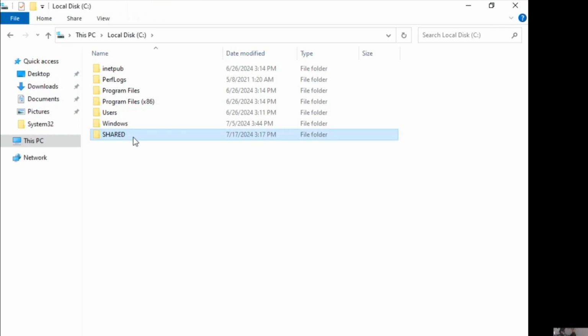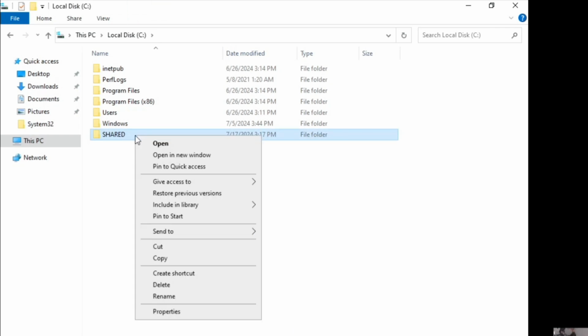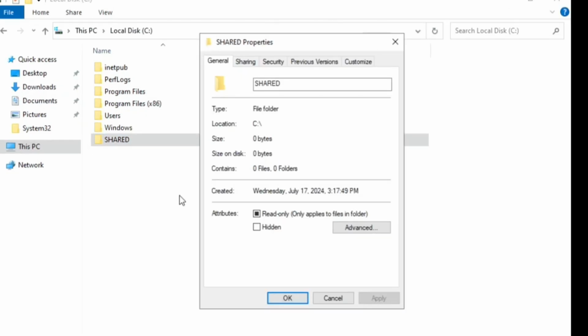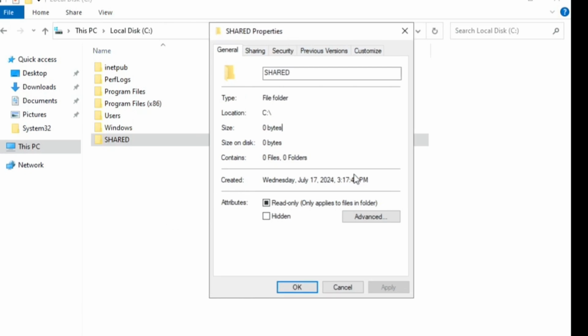Once you've created a folder, next is to right click on it and go to Properties. As you can see, there are different tabs. We are going to set up shared permissions first, and after that we're going to do the NTFS permissions. Just to simplify this, shared is basically like a general permissions access, so it applies on the folder level. And if you want more detailed access for particular folders or subfolders or files, you can do NTFS permissions.